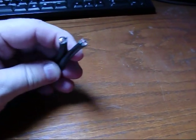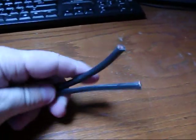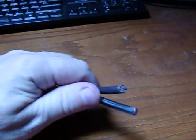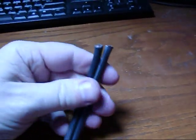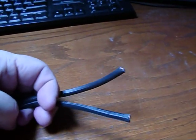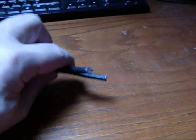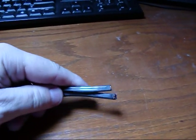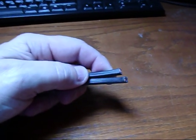In my particular case, I'm going right into some conduit, so it won't be exposed to the sun. But this stuff is actually outdoor rated. It's meant for underground use. It's sunlight resistant and water tolerant, but it's not really rated to be outdoors above the ground, like on top of a roof kind of a setting. So it's more for the do-it-yourselfer, but for a serious installation, you should go with the solar wire that's UL 4703 rated.